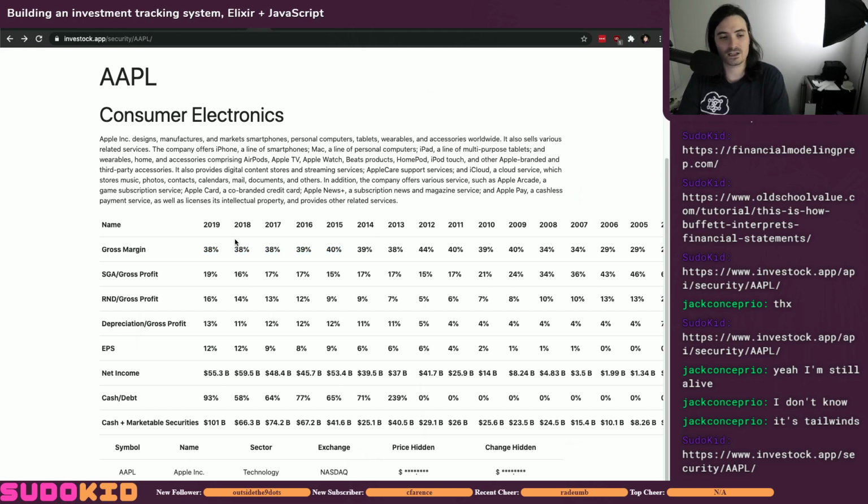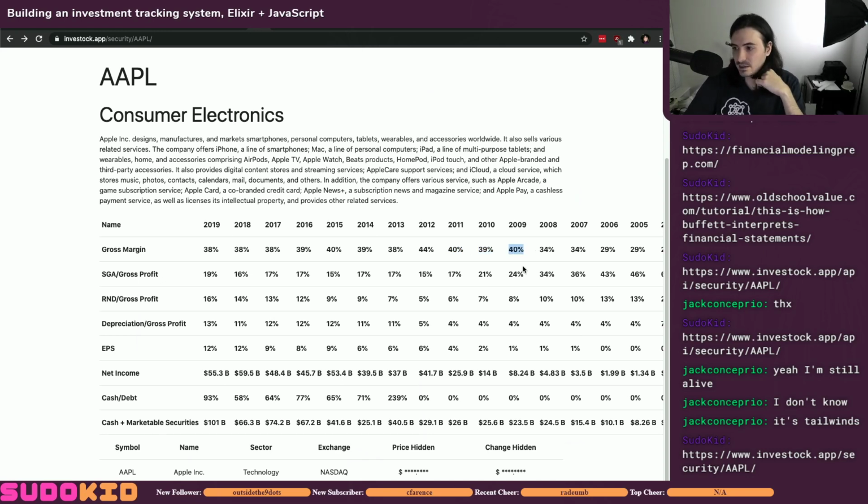Right? Over the past say 10 years. So we go back to here. It's only been 40% a couple of times. So we'll dock it for that. So these will be yellow. This will be green. This will be yellow, yellow, green, green, yellow.